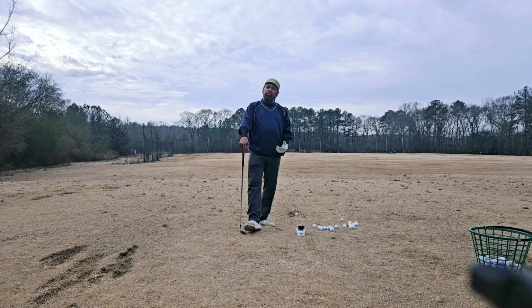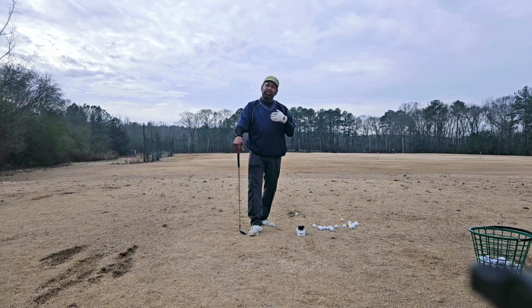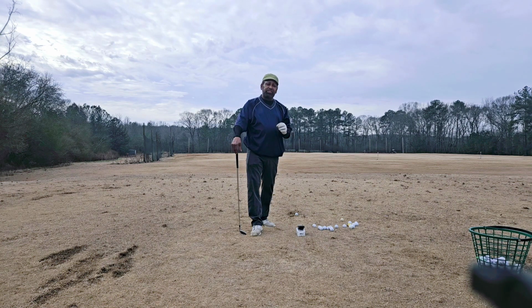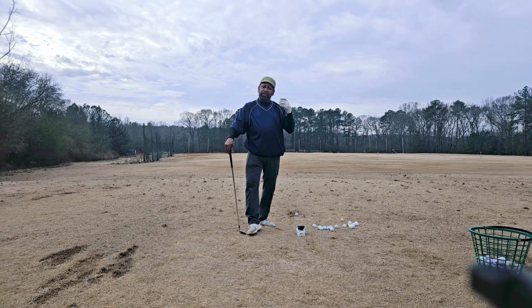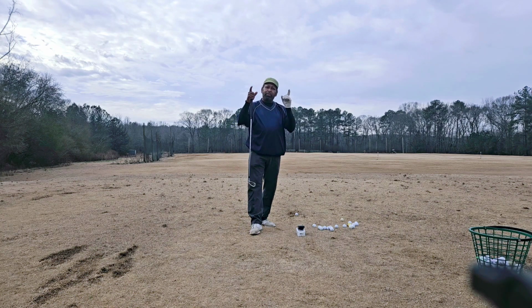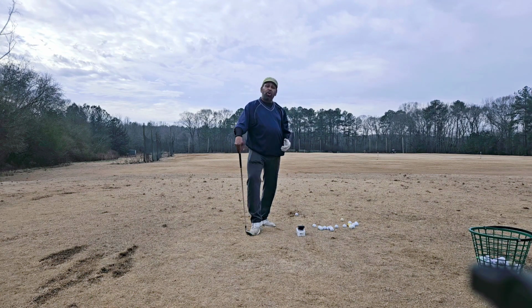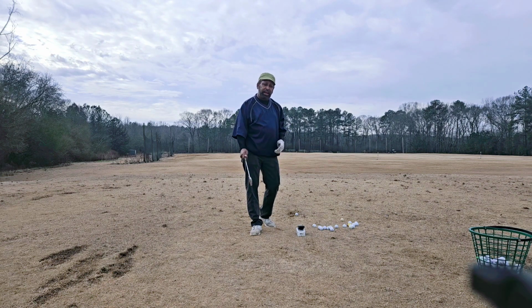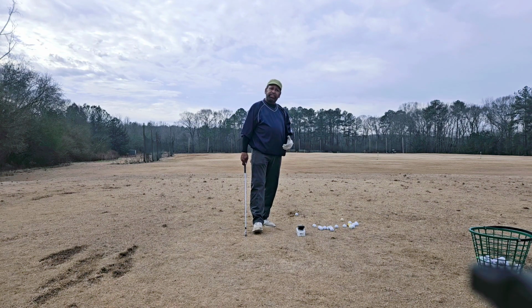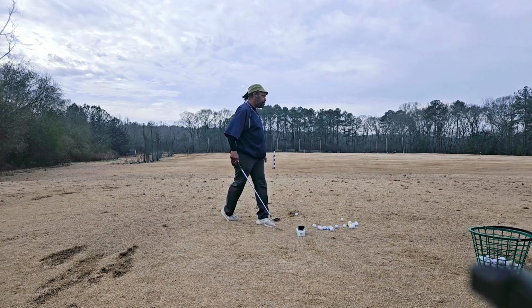But the best way to do it, I found out, especially as you get older, is incremental. Just do 1 mile per week. See if you can amp it up. And eventually you're going to tap out. And then that's where you want to have what you call consistent speed, where you're staying within that number. So my goal is to get up to consistently 85 with this club. And if I can do that over the next 2 to 3 weeks, I'll be a happy camper.